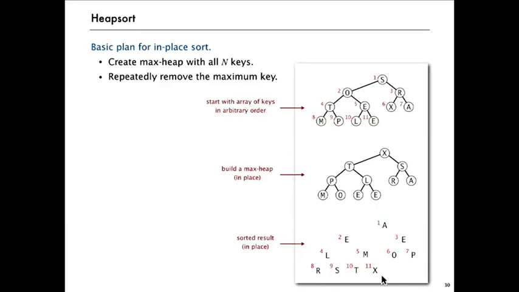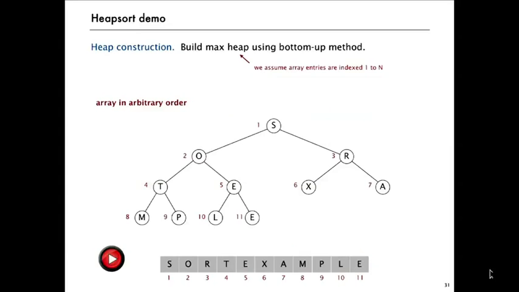So the end result would be like that, with no keys in the heap, but all the keys in the array in sorted order. So it's a little exercise in abstraction. Part of the array is the heap, part of the array is the sorted subarray, and eventually we bring it down to the whole thing being sorted. There's very little code beyond the basic heap code that we've looked at to get this implemented. That's called Heapsort. Let's take a demo of how Heapsort works in our example.